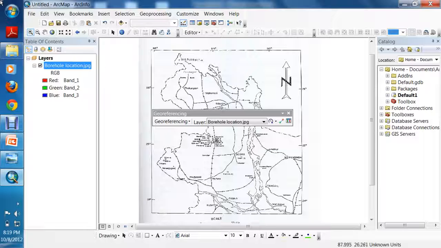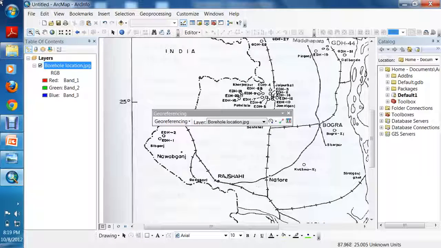So we can easily say that this map represents the true latitude and longitude values. For example, this line represents 25, approximately 25.005 latitude, and this line represents 87.9 and 89.9 longitude values.